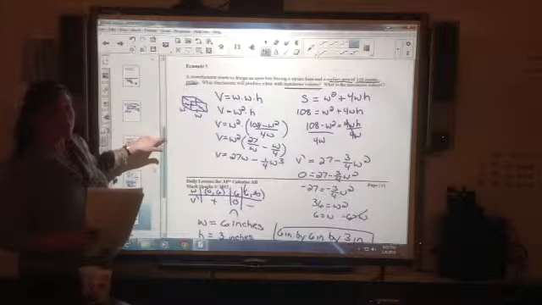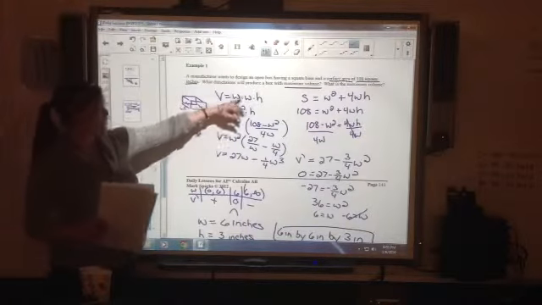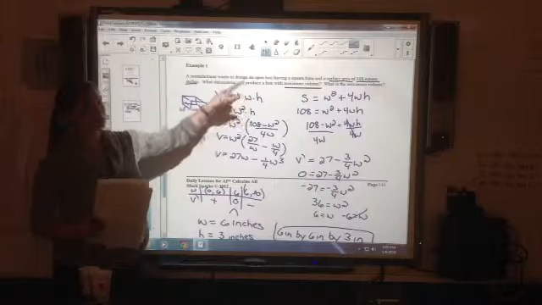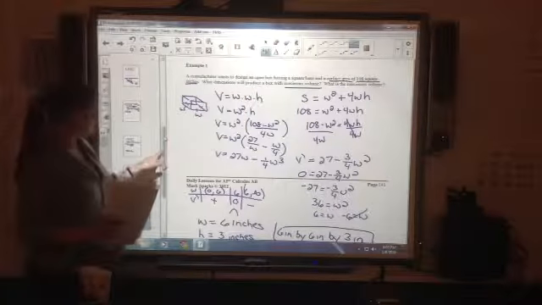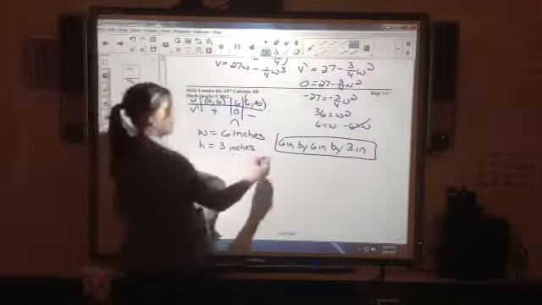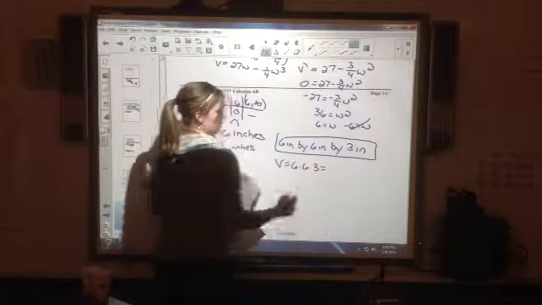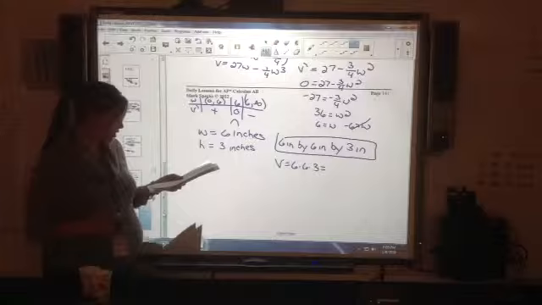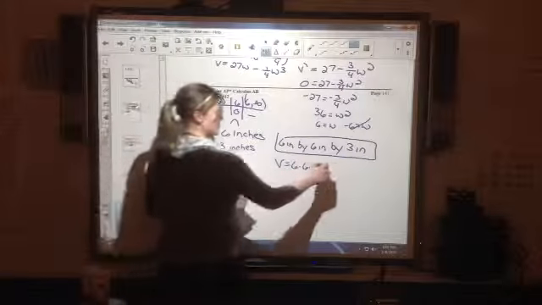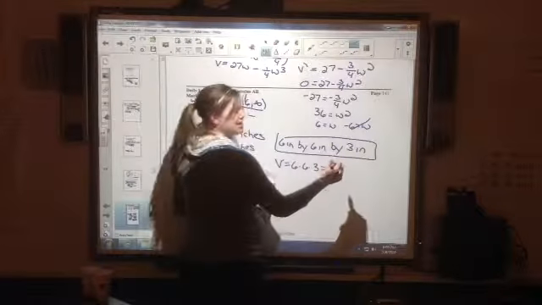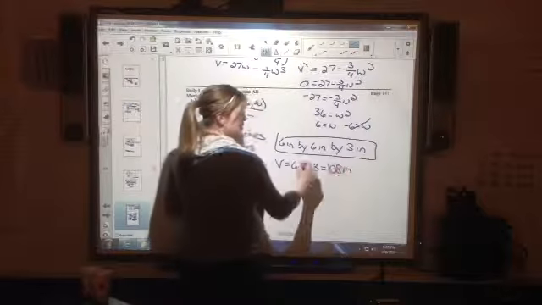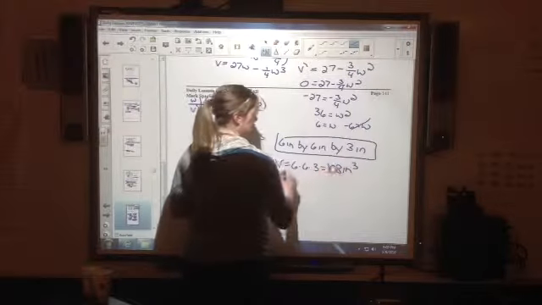What is the maximum volume? You actually have to figure that out. Volume is length times width times height. In this case, W times W times H. 6 times 6 times 3. So 36 times 3, which is 108. It's just a coincidence that this is the same thing as surface area. Inches times inches times inches is inches cubed.